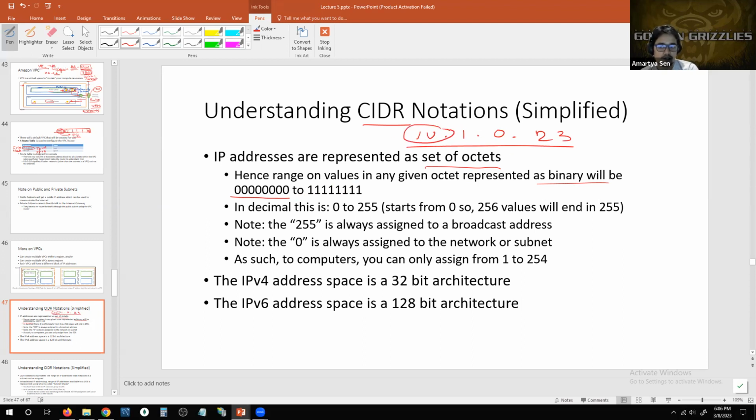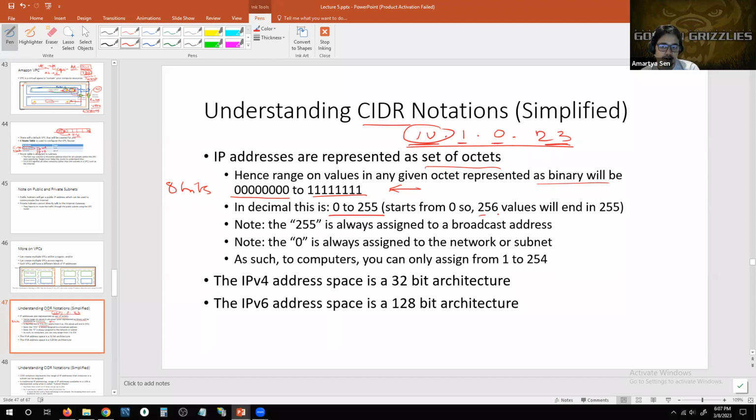Each of these octets is a decimal representation, as we see it for human interpreting purposes. But the implementation of it is actually binary, and a binary is of 8 bits. So the values essentially can range from 0 to all ones with 8 bits, because that is how binary works. When you convert from binary to decimal, the range of values for each of these 4 fields that represent the IP address goes from 0 to 255.